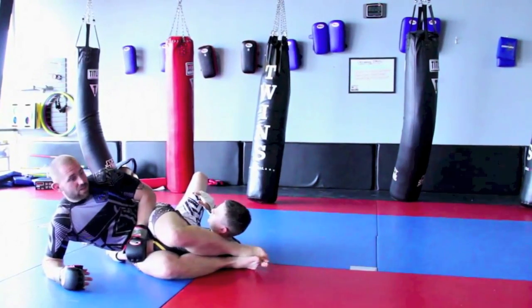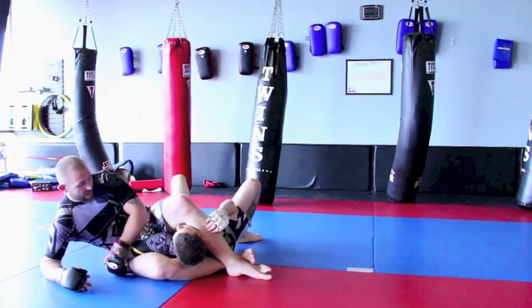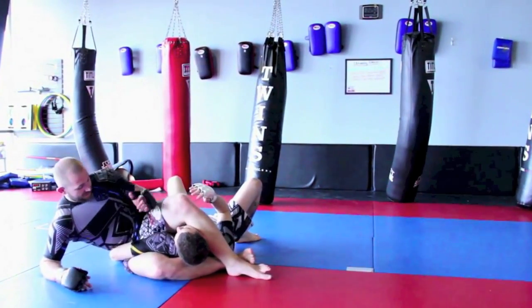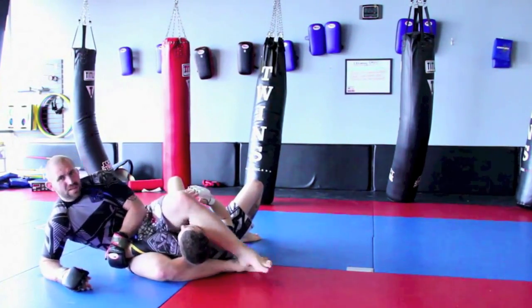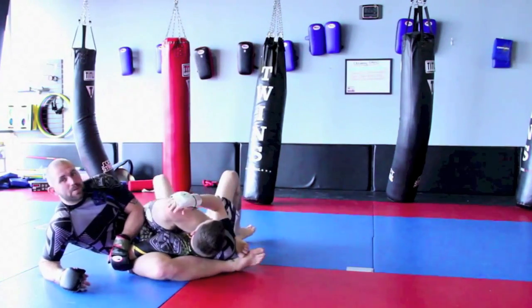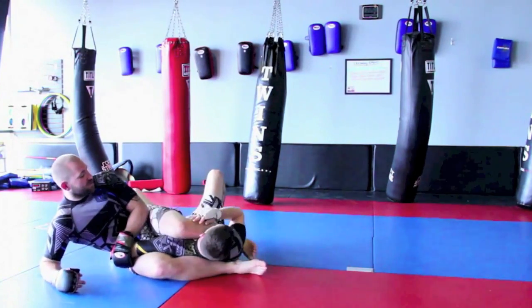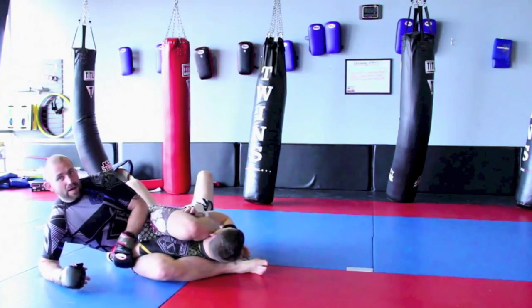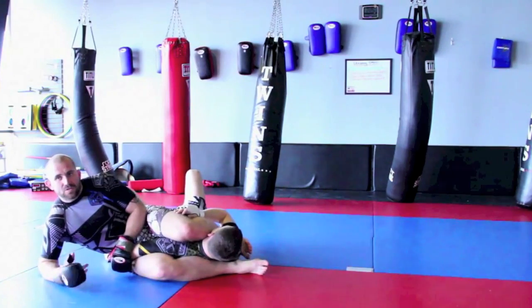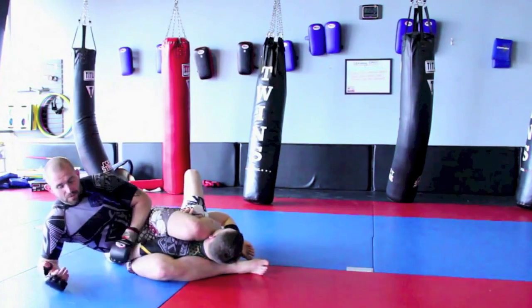A couple different things I can do here. I can throw this over his head, cross my ankles. This isn't bad because you see I got the triangle, I got the Omoplata, a lot of different things. Or I can hook in his armpit here. This isn't bad. It's almost like an underhook over there. I can kind of use my shin, pressure down on his chest, keep my knee on his head, keep that away. And there's a few different options here. So once I get here, I'm gonna start to look for the finish.